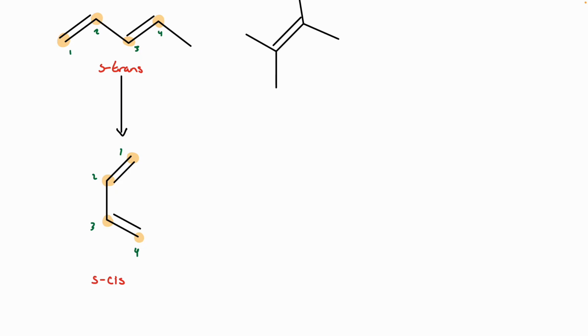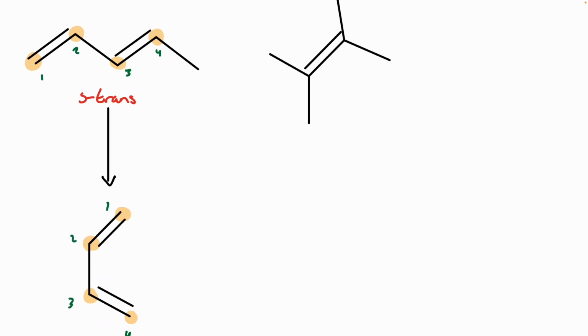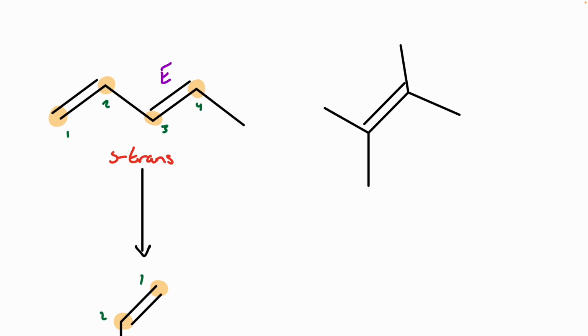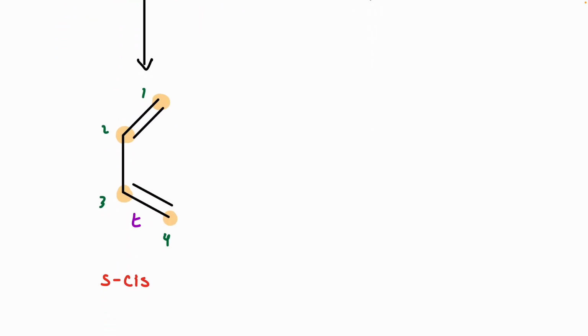What am I missing here? I need a carbon on which one? 4. All right, now here's the trick though. I could either have my carbon pointed up like this or pointed down like this, and those are 2 distinct molecules, right? So which one is it going to be? Well, importantly, I can rotate about that carbon-carbon single bond. I cannot rotate about my double bonds, which means that whatever my stereochemistry is up here, which is in this case that E stereochemistry, I better have that same stereochemistry down here as well, right? So do I point it up or do I point it down? Yeah. I would point it down so that I have that stereochemistry preserved.